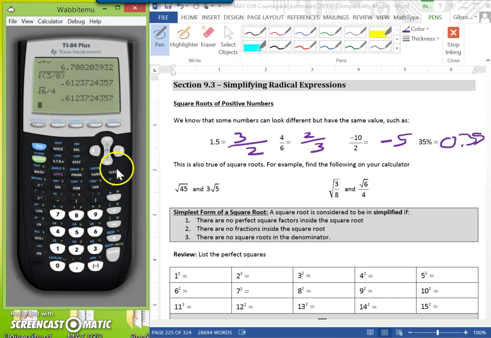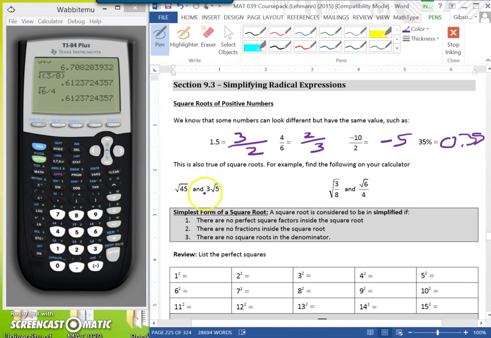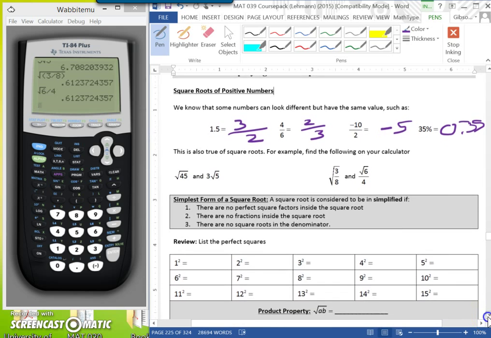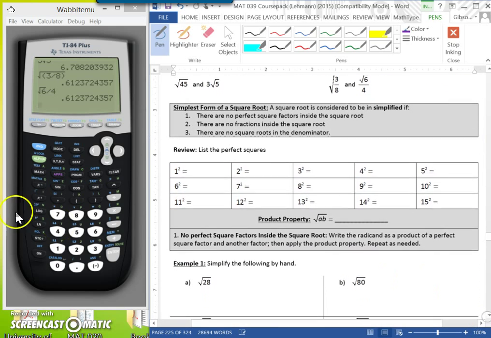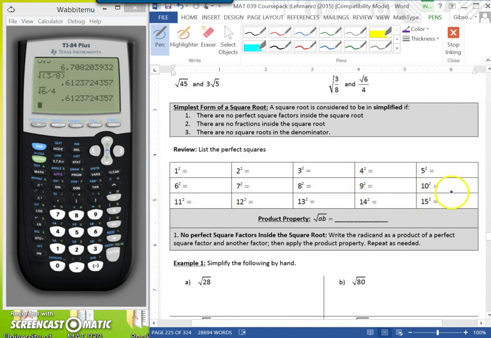Are there any questions? Okay, so now that I have shown you all of this, you know that I'm not showing you all this for my health. You know that you're going to learn how to break these radicals up so that we would start off with this value and end up with this value here, which is a simplified form of a square root or radical. So now we come down here. We have all of these perfect squares here.